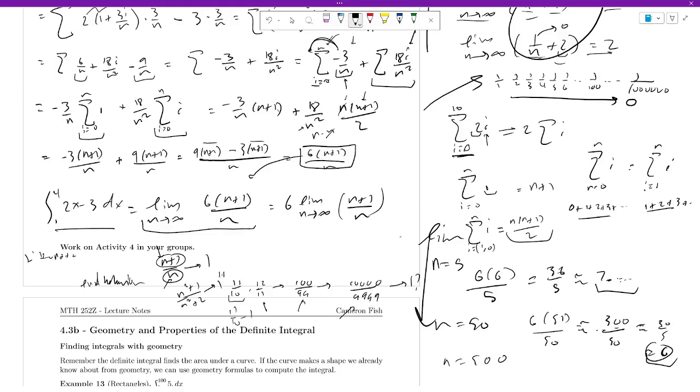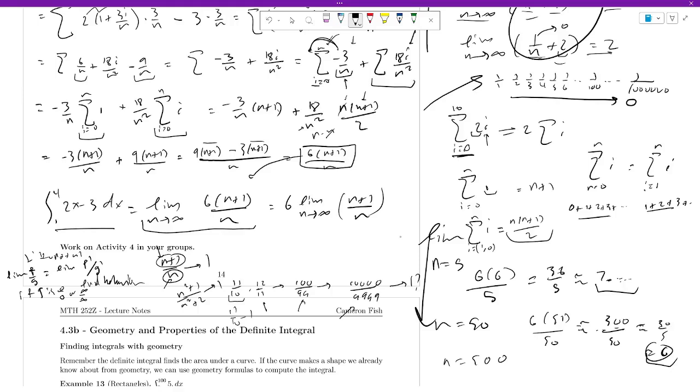L'Hopital says if you want to do a limit of a fraction, as long as you can take the derivative of the top and bottom of the fraction, that's your limit now. The limit of f over g is the limit of the derivative of f over the derivative of g, if this is 0 over 0 or infinity over infinity. So if you're doing a fraction and the top and bottom both go to infinity, then you can take a derivative. Or if the top and bottom both go to 0.